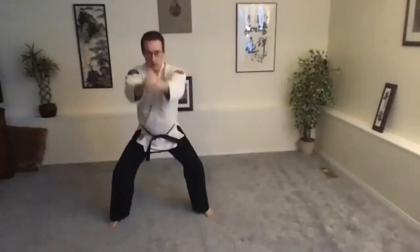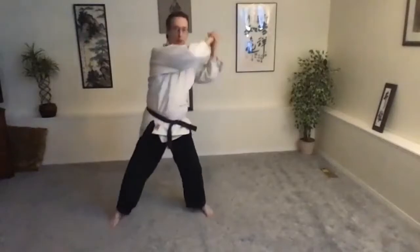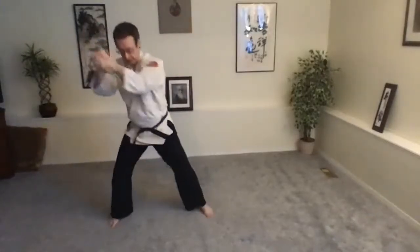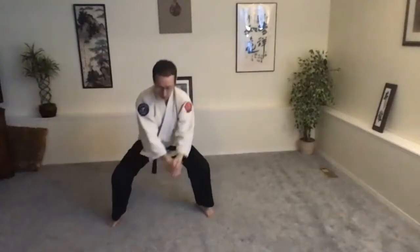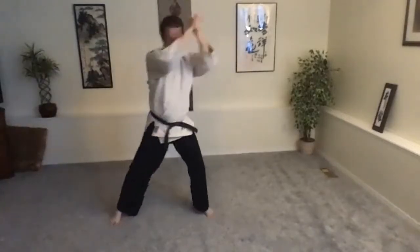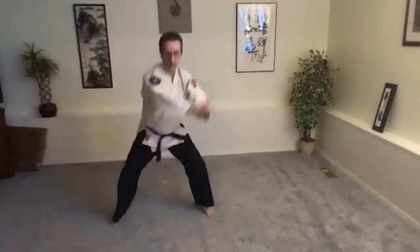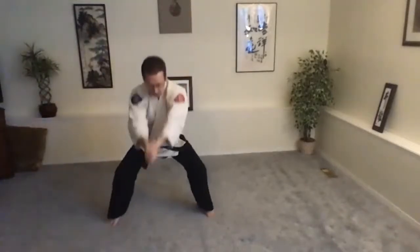And then down the middle, it's like you're chopping wood. So nice deep stance. And up over one shoulder, chop down the middle, over the other shoulder. Nice deep stance here, squat. And then come up, the back heel comes off, so you get a bigger stretch. Breathe in coming up, breathe out as you chop.